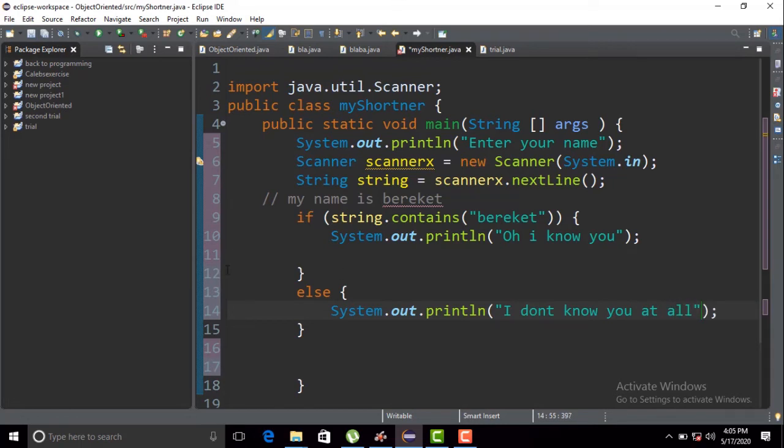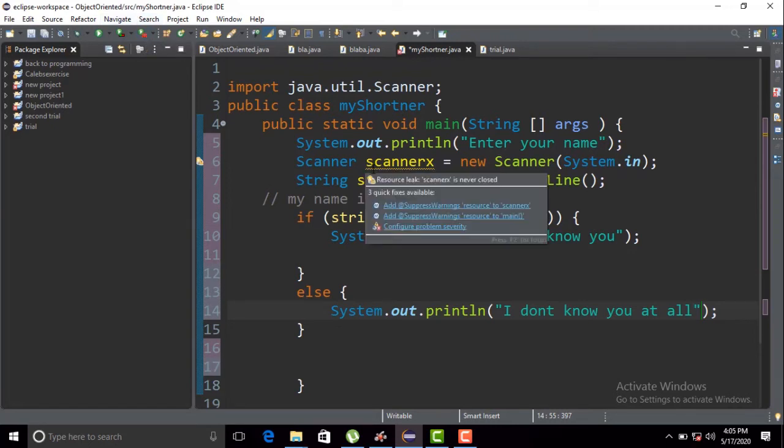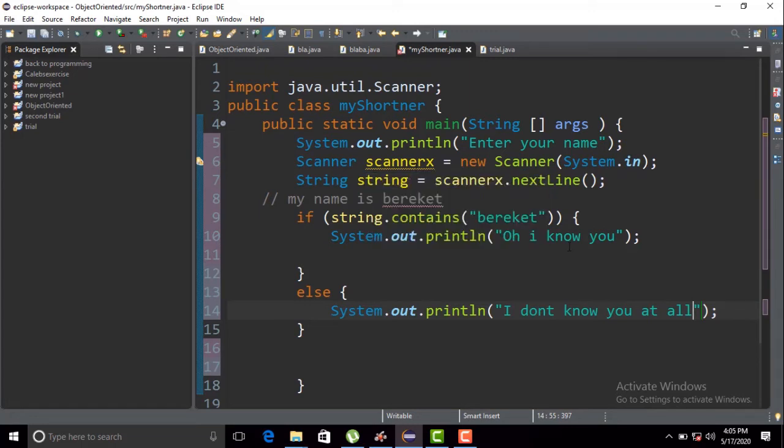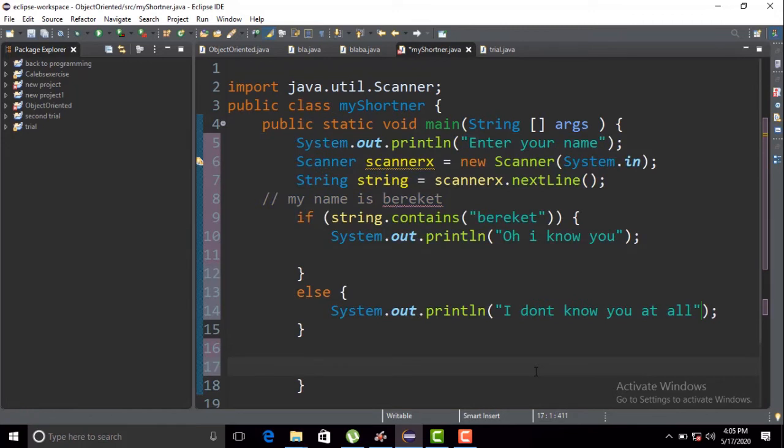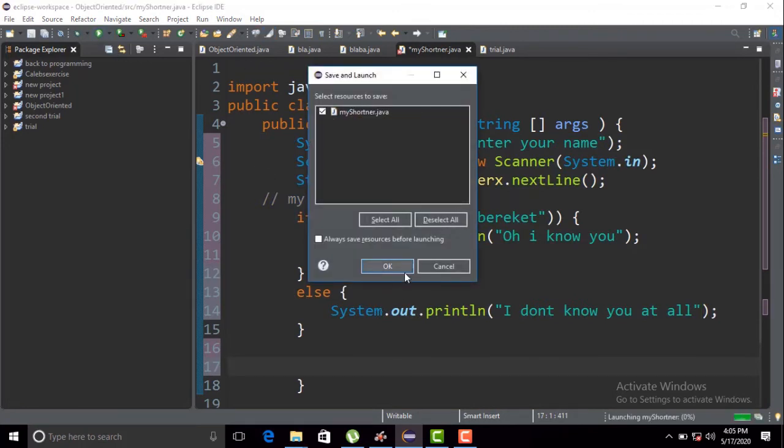So let's execute the stuff. It's probably gonna work, and you see a yellow line here, probably it's gonna be red. It's gonna be something different on yours, but you see a line here because we haven't closed our scanner object right now. So we can close it later. For now we don't need to close it. The program is gonna work perfectly though, but I recommend it if you do.